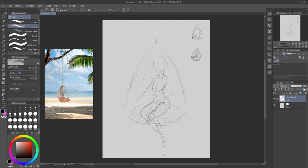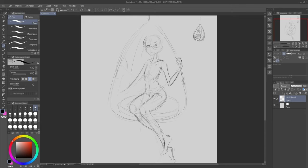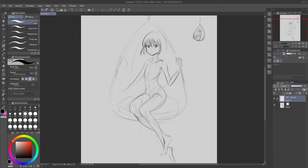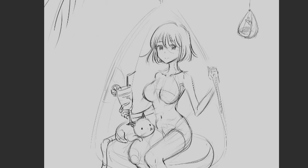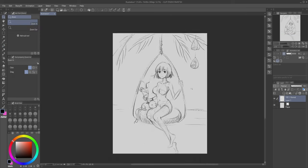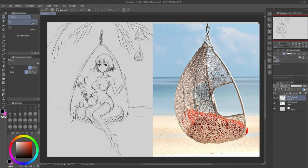So I turned it around and made it bigger to add my character. To fully convey the serene feel, I made my girl sitting elegantly in the chair. Her body is slightly tilted to one side, her legs positioned to balance her weight. Her slight frame, even fully seated in the chair, barely caused the chair to move. I put her left hand on the swing to make her look stable and safe, but I really don't know what to do with her right hand, so I gave her a summery drink with fruits and decorations. But it still felt like it was lacking something, so I added a cat cuddling on her legs. Now this looks pretty good, but I don't like the front view — it doesn't really showcase the structure of the swing chair, which I think is super cool and I must show it.